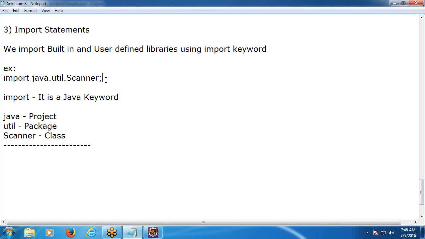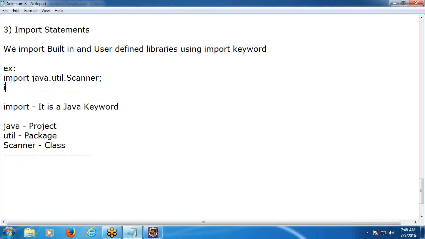Suppose I want to import all classes from the util package. You no need to write multiple statements. Suppose import java.util.*. What is the purpose? It imports all classes from the util package.